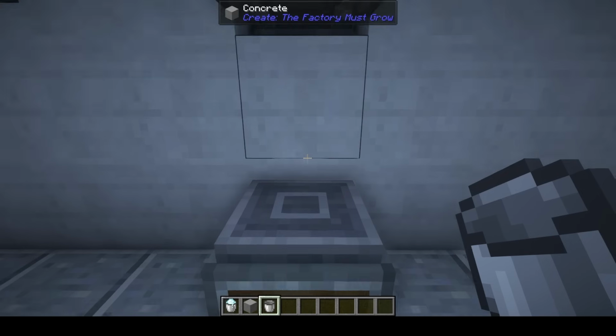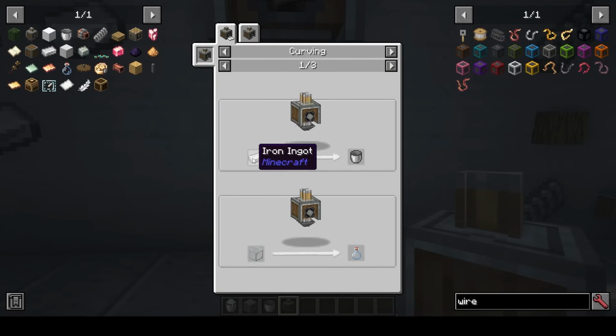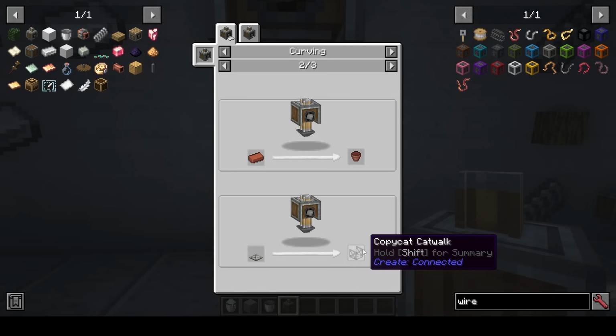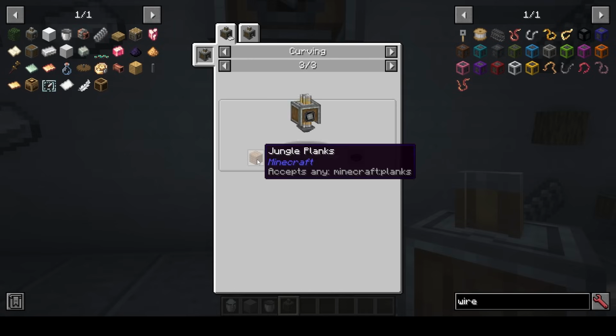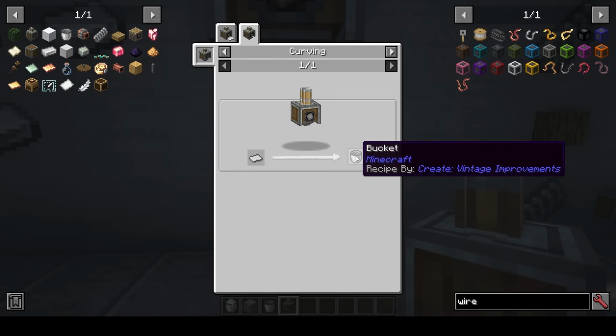And if we take a look here at the different recipes that it provides, we've got an iron ingot for a bucket, a piece of glass for a glass bottle, a brick to a flower pot. You can create copycat catwalks out of just a copycat board, and then a bowl out of wood. And additionally, you can use an iron sheet instead of an iron ingot for a bucket as well.